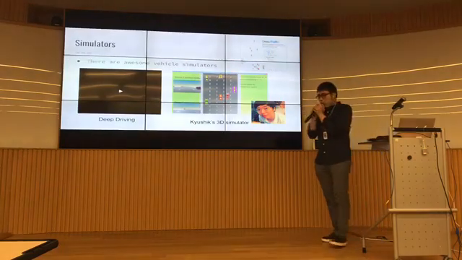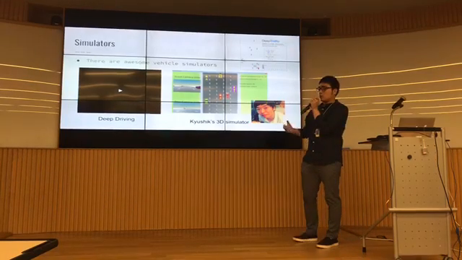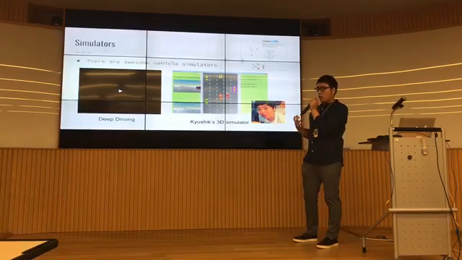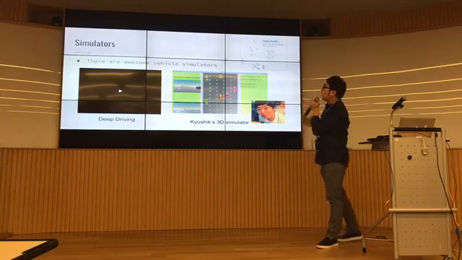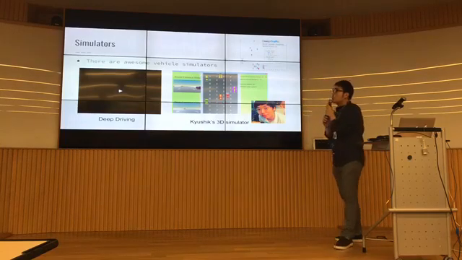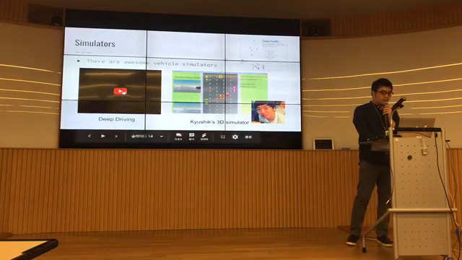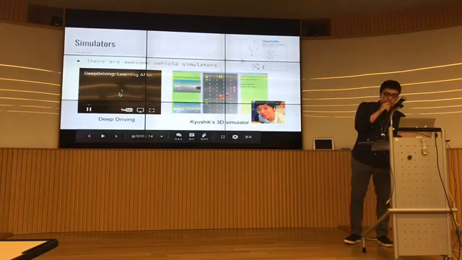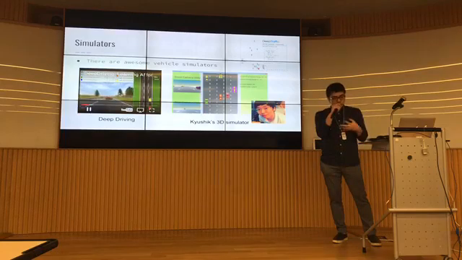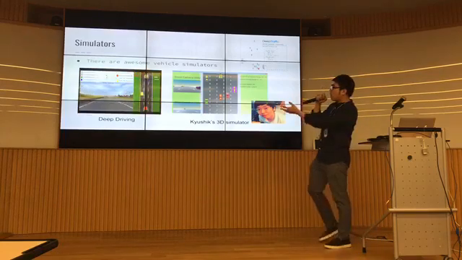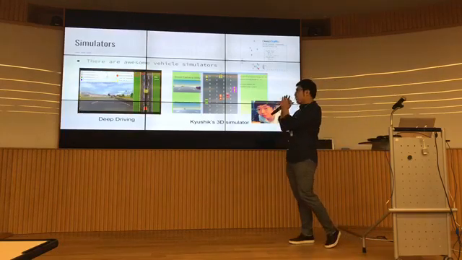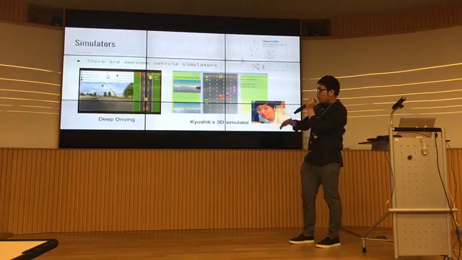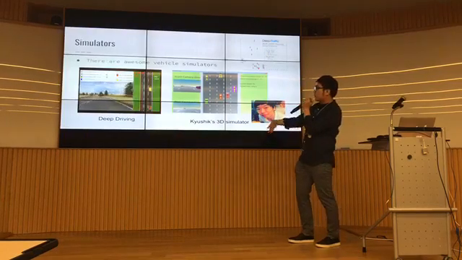So I surveyed some simulators which I hacked. The first one is DeepDriving from Princeton University. They support a 3D game-like environment, and they can convert the viewpoint to the bird's-eye view.